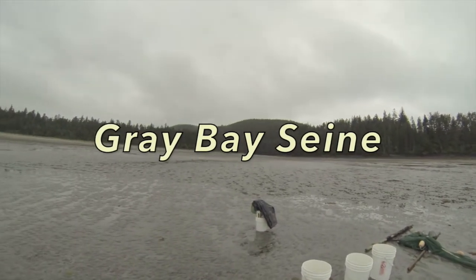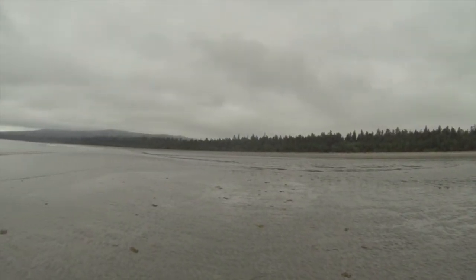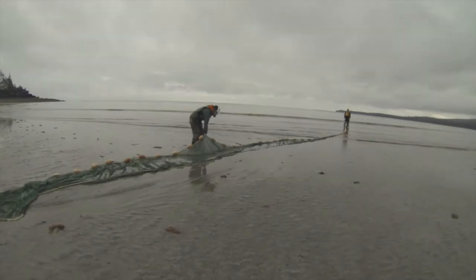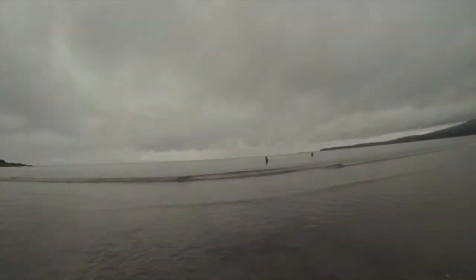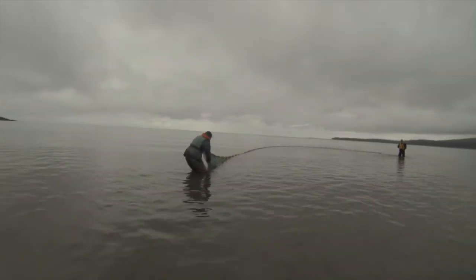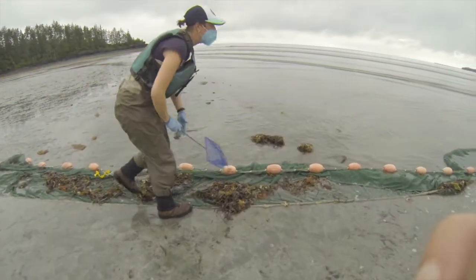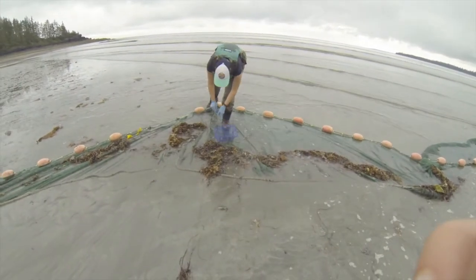The next week we went to Grey Bay and did the same thing there. You can see the tide was way out and the eelgrass is quite a ways out into the water. So this time we're going to have to use the entire net — you can imagine how heavy that's going to be. Aaron and Brad have to try and tow it out, going quite a ways to the edge of the eelgrass. There's also other seaweed out there. They're going to do the same thing — make a semicircle, pull in the bottom of the net, and trap the fish. The tide is coming in so they won't get left high and dry.